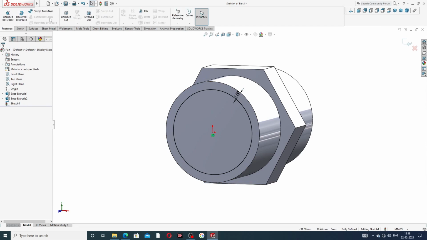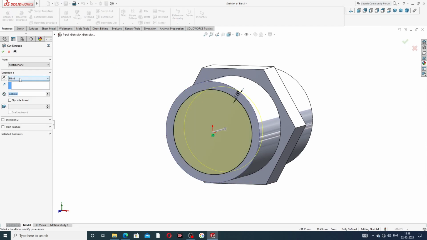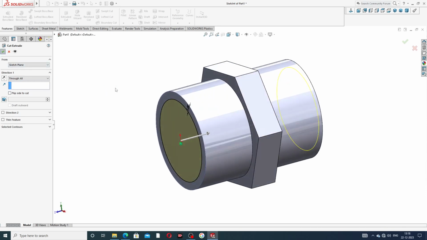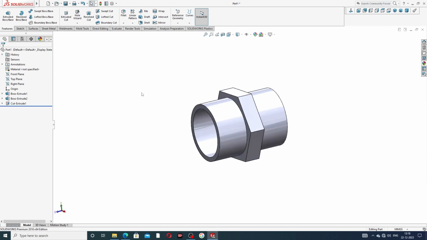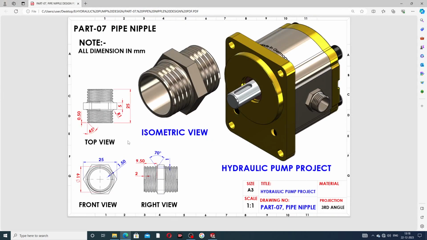Use Extruded Cut, Through All is better, and select OK. Okay, this is perfect and correct.